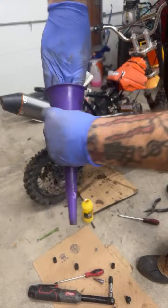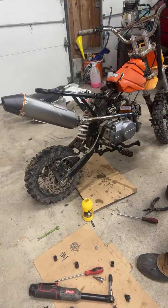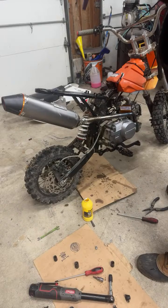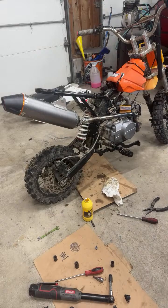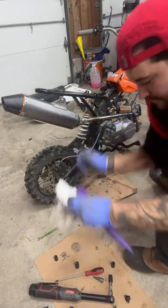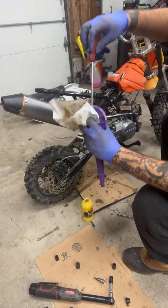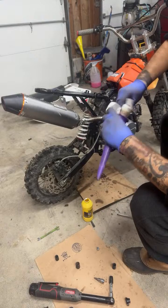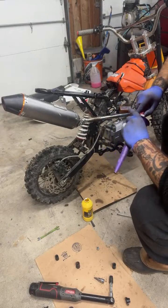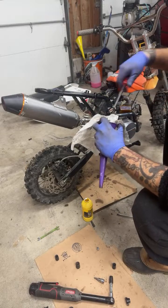I found this funnel, but it's super dirty, so we're gonna just clean it out because this is a brand new brake master. We don't want stuff in there. I'll clean as much as I can real quick. Just shoving something down in it. I want it to go through.